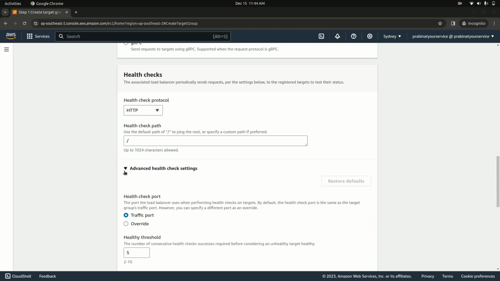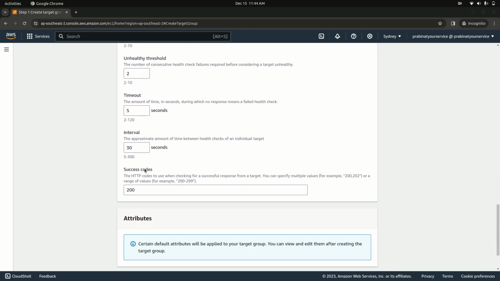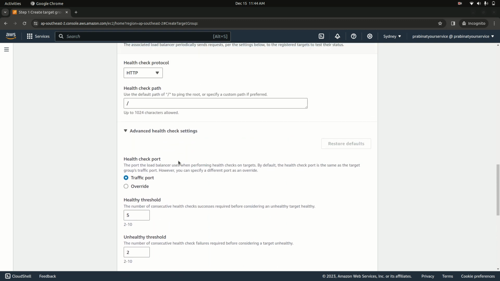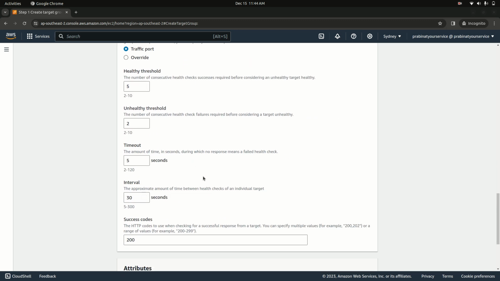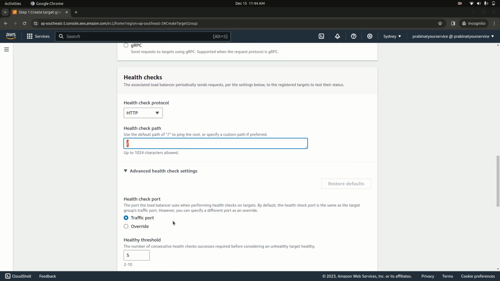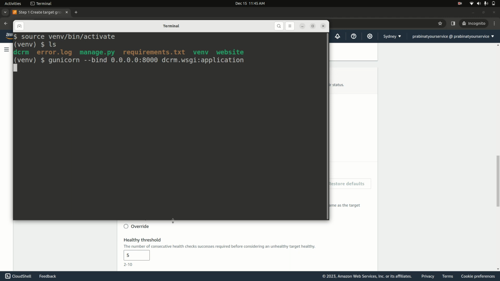Again, I will show you this. What does that mean? The most important thing is the success code: what success code does your application return when a health check request is made at the root URL? Before I go through all these variables, I want to talk about how the application load balancer actually performs health checks. Again, let me open my Django app, run this application with source venv/bin/activate, turn this on, and okay, now the application is running.